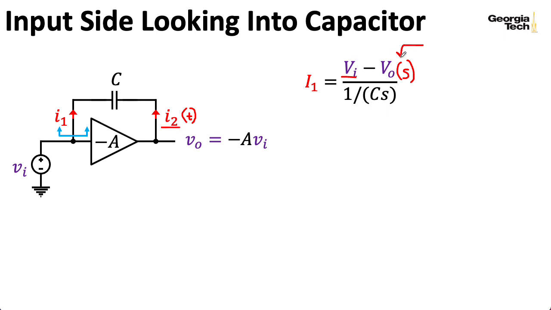So if you're not familiar with this kind of Laplace transform notation, you can think of S as just a placeholder, and you substitute in J omega to get the frequency response. So let me take the denominator and the numerator here and multiply it by CS to put CS up there. And what we'll do is we'll take this minus AVI and substitute it in for VO. So I can then factor out VI and write this expression here.